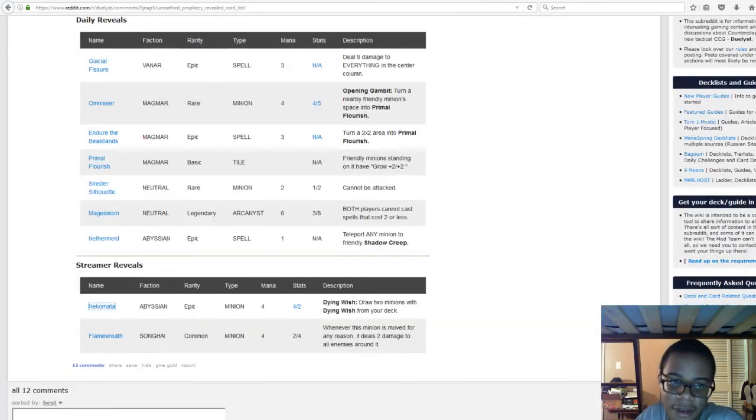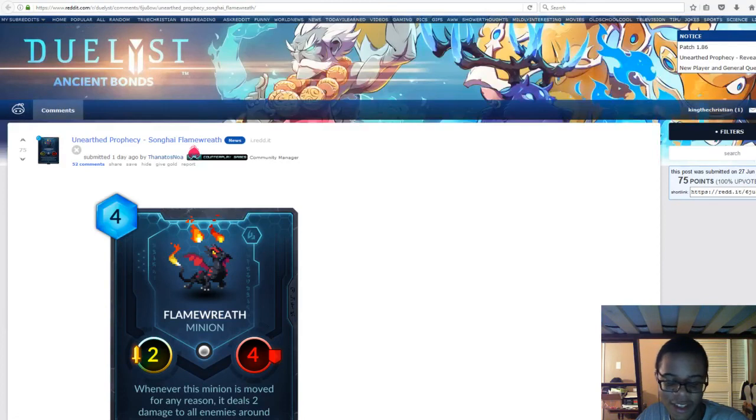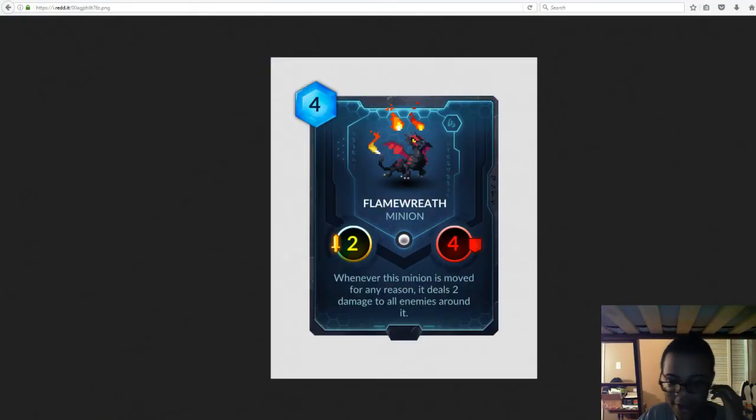Alright, next card. Flame Wreath. This is the one that I've been waiting for. Alright. So, Flame Wreath. This is a Sonkai minion, 4 mana. It does 2 attack, 4 HP. The effect is, whenever this minion is moved for any reason, it deals 2 damage to all enemies around it.